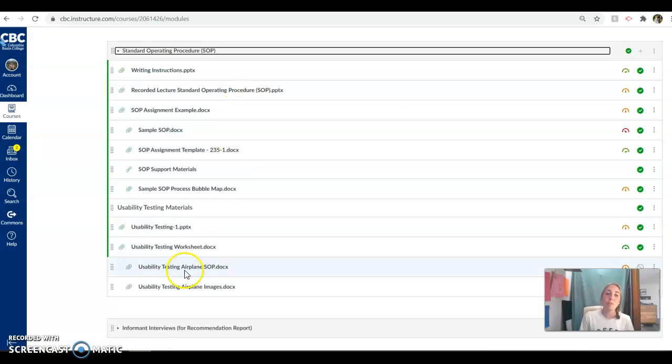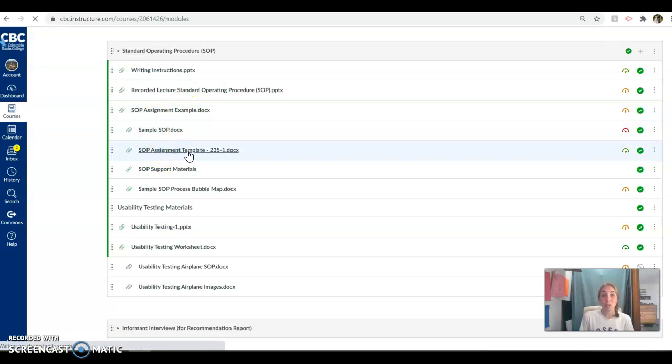For this assignment, we also have some usability testing. So you're going to find a friend or a family member or some random person in your environment and have them follow the instructions that you wrote in your SOP, so that you can tell if there are any gaps or any places where you assumed some knowledge on the part of your reader, anything along those lines. So the SOP is really a fun document. I'm really looking forward to seeing what you guys create.